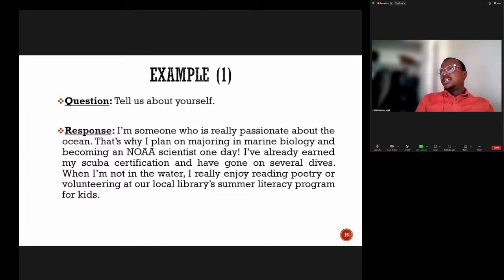So this person was talking about their values and their passion. This is a very good response to telling someone about yourself. But are there things missing that you think someone can add? For example, the person can add their name. You can start off with your name: "My name is this, I'm from Nigeria, I'm from Cameroon." I know that they've seen your application, but don't assume. So start with that. Introduce your name.